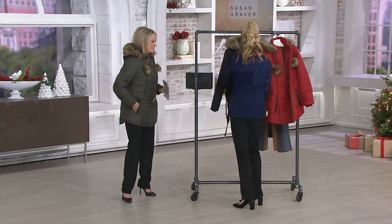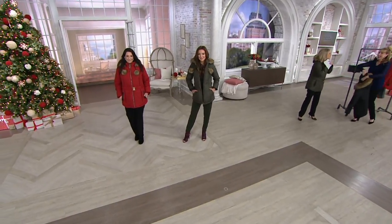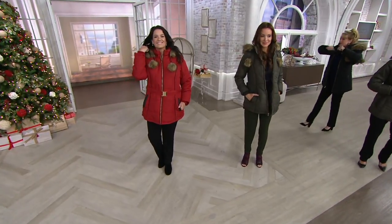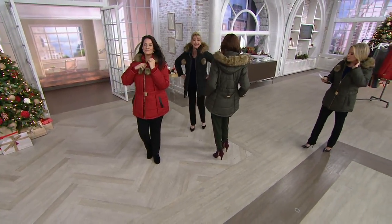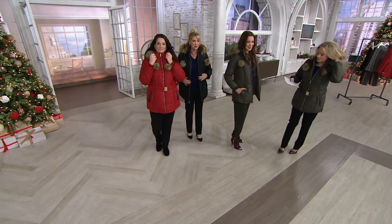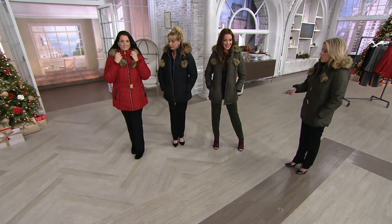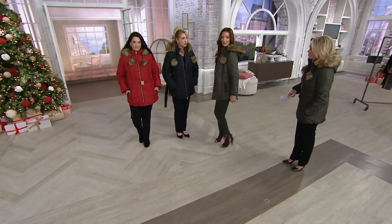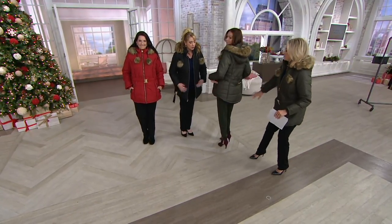I'm putting it on. I can't not put it on because I'm still shopping. I've had it — I'm wearing this. Let me unzip mine so you can actually hear what I'm saying. Missy size will be right around 32 and a quarter and then plus 34 and a half. But I think it's helpful to see it on all of us, because if you're wearing a tunic it might peek out a little bit, but for the most part our tops are going to be completely covered. It's a nice length — the hemline has a cute little dip to it.